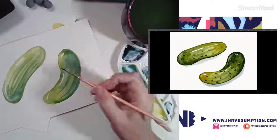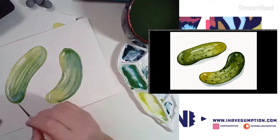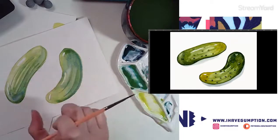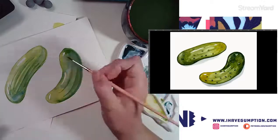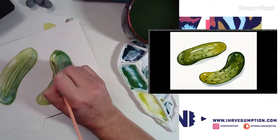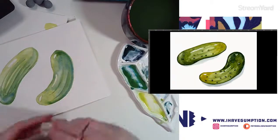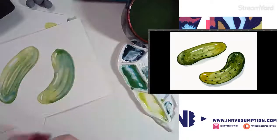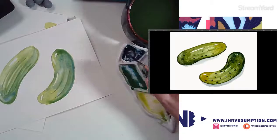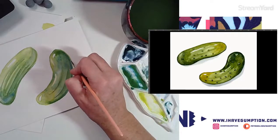So if you get into a bind and you have painted over your light highlight, or you have an area like I do in this image over here, where it's flat, you can use this technique to give something a little bit of dimension and lighten some of those areas. I'm going to keep plugging along here. We'll see if this is too dark here.